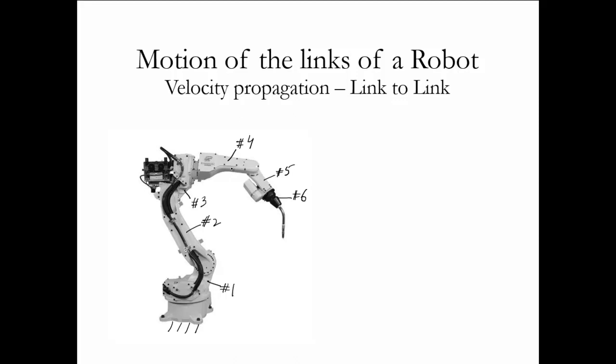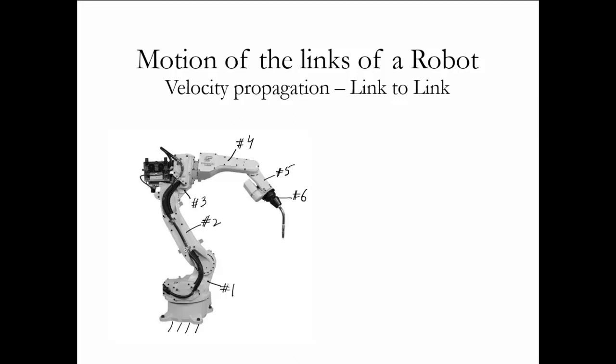Now, since we know that each link can have some particular linear and angular velocity, that's true, but all these robots, generally the industrial robots that we study in this course, are what we call multi-body systems, or articulated bodies, which means that the links are connected to each other by joints. So it's not just one body, there are several bodies connected together. Which in turn would mean that the motion of one particular link is not independent, but is connected to the others also.